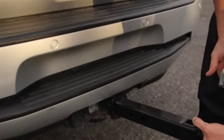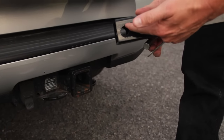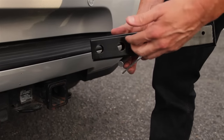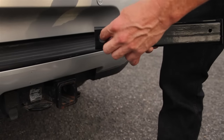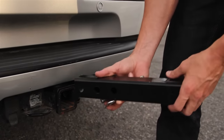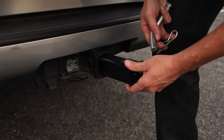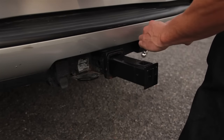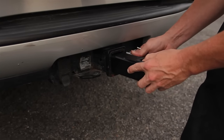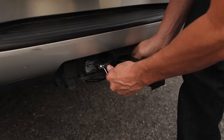I'm just going to insert this. We've given it three notches — a lot of times your car might have a tire on the back of it, or the trailer hitch might be up and under your truck or something, so you can use the furthest notch away. On this one it's kind of out, so we're going to use the very last notch. I just put the pin through it and then attach the pin to lock it into place.